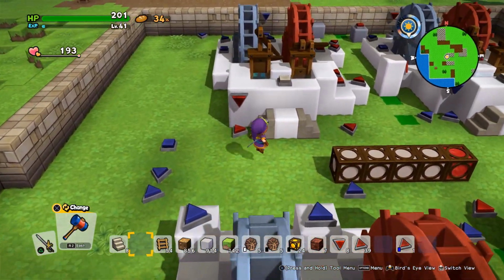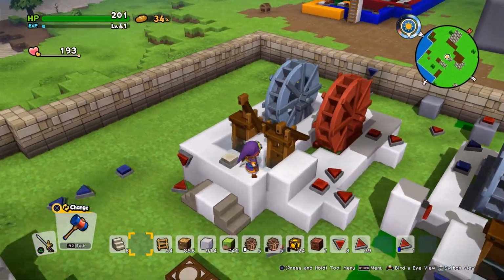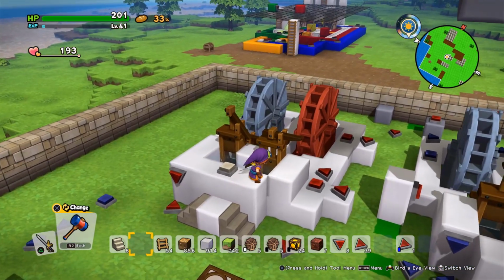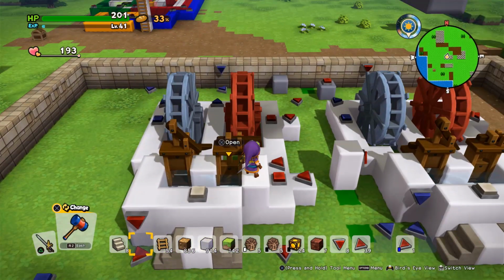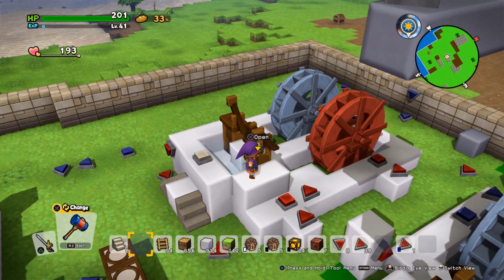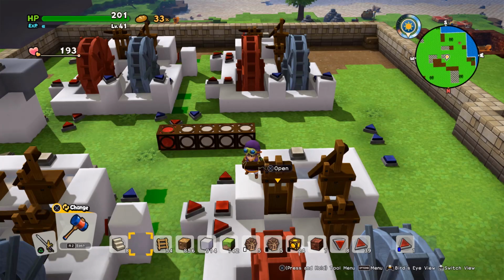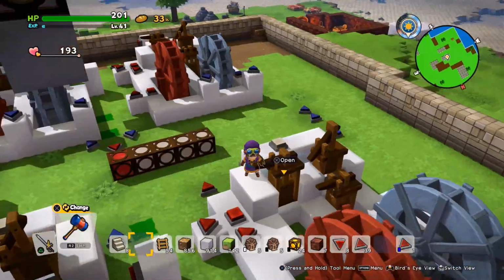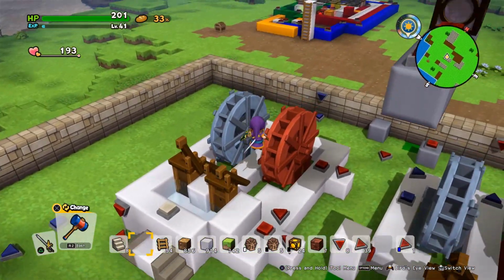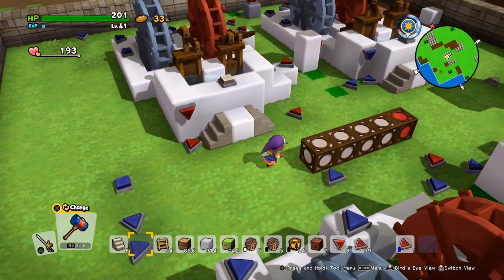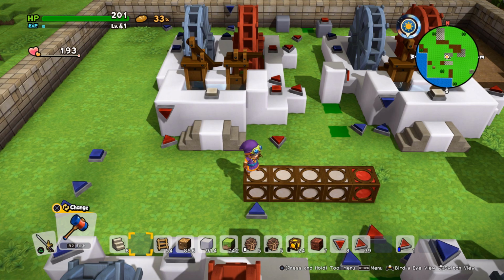Now that blue wheel actuates this one, but it just actuates the red wheel, and the red wheel only enables the blue wheel. So now I've pressed that button 8 times, and I'll need to press it 8 more times to actuate this blue wheel, and this blue wheel comes back around to actuate this last bit or digit.